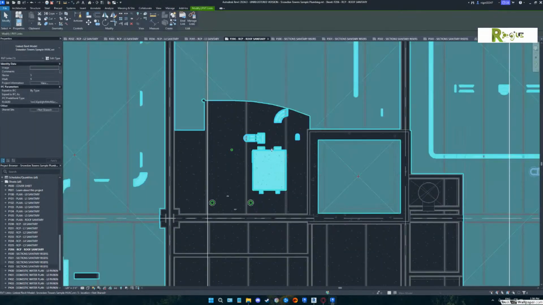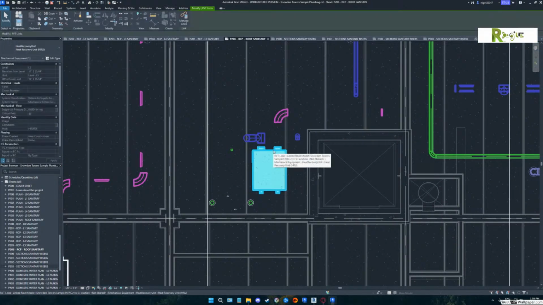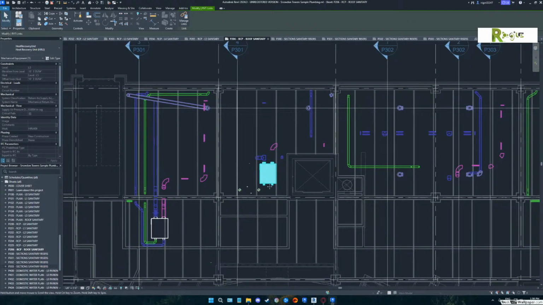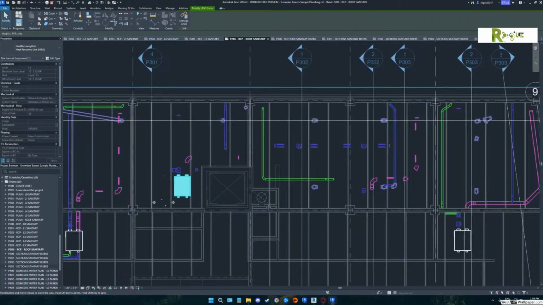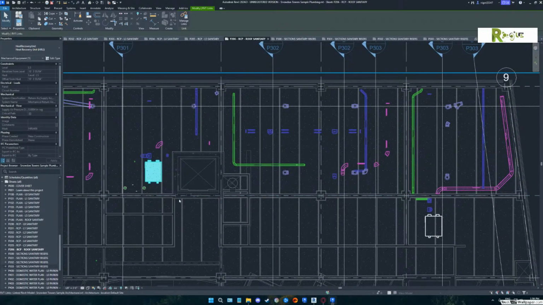Now you would tab. Hover over it and tab. And there you go. Yeah, that's what you want to pick. That's the heat recovery unit. I don't know what they had planned for that roof, but it does not look like it's working too good. And probably is related to the cut plane.